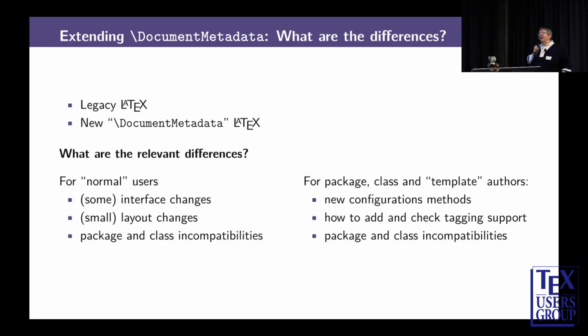That's the main thing. For package, class and template authors, with template I mean people who design a document in the preamble, who try to write something that other people can use, there are more changes because they have to handle the new configuration models, they have to handle how to add and check tagging support, and they too have to handle package and class incompatibilities. That's more work to handle if you switch to document metadata.